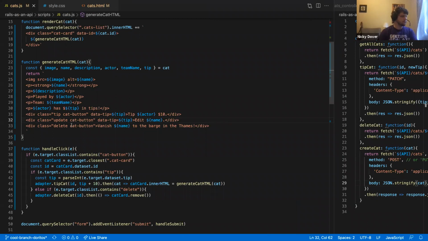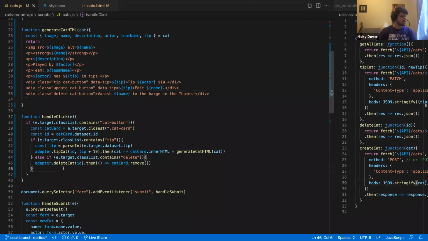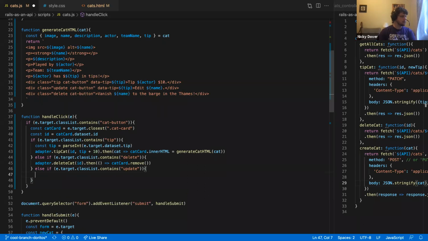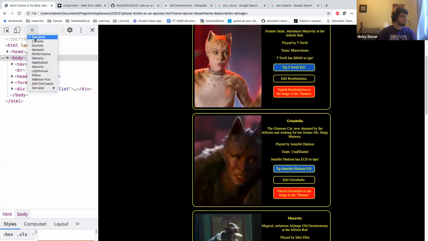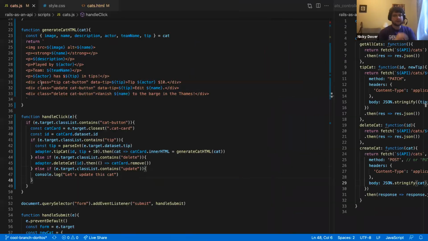And here, I'm going to now say else if e.target.classList.contains update, console log, let's update this cat. Yeah. So this works.